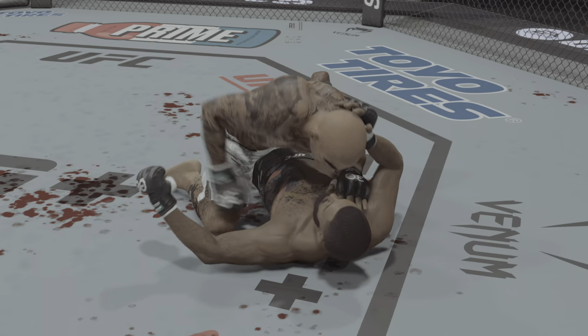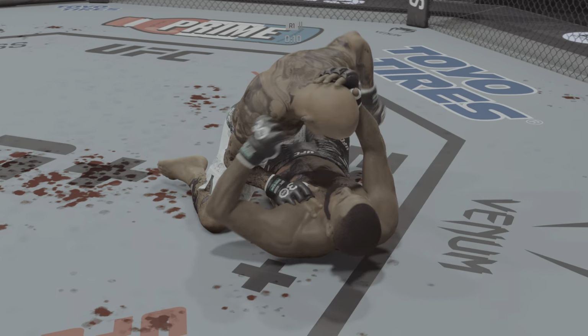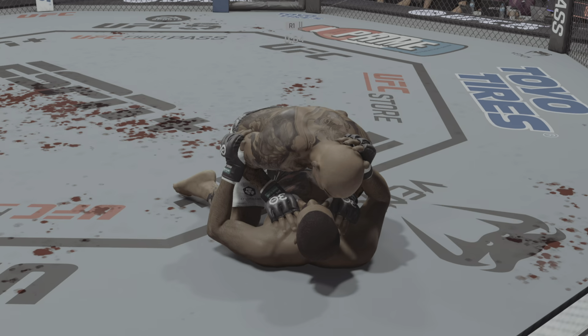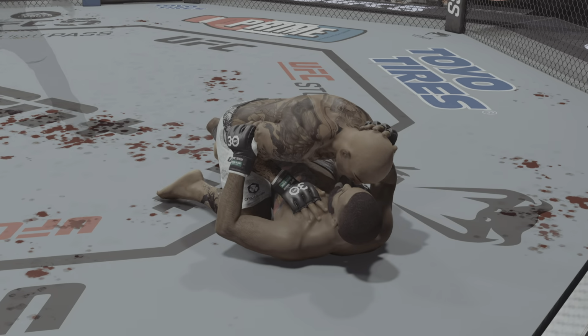Nice. Working out of the half guard here. Final seconds here of round one. Oh, you gotta love the ground and pound strikes here. Round two straight ahead.